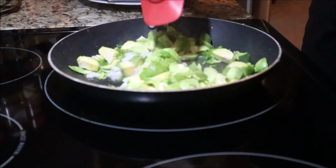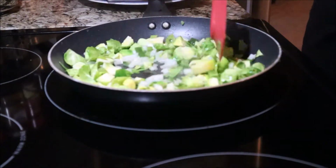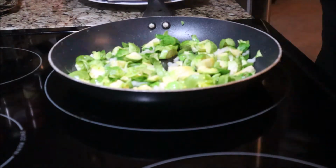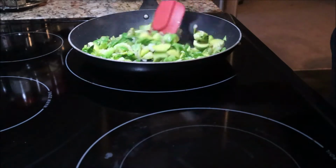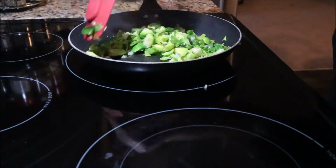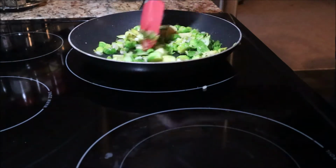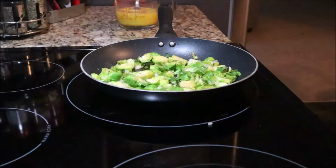If you're not familiar with Whole30, you want about a hand size of protein and a tablespoon to 2 tablespoons, depending on your needs, of a healthy fat, as well as the rest of your plate with a lot of veggies. So the bacon is going to be my plated fat for this meal.